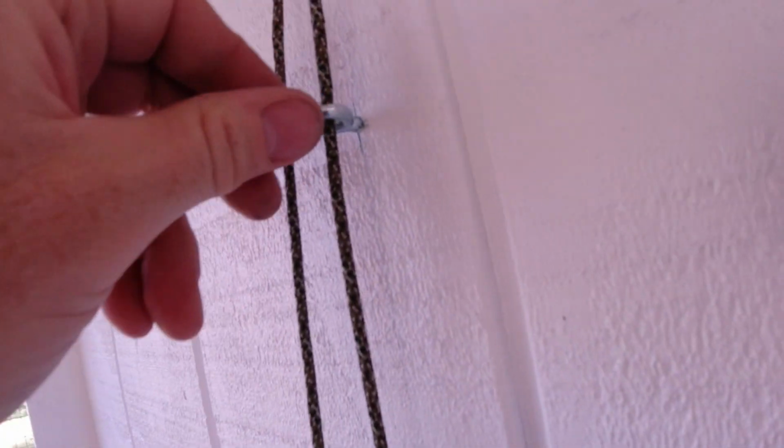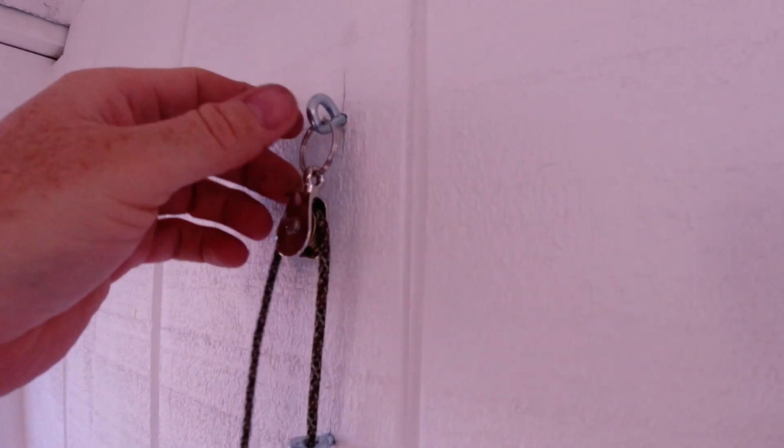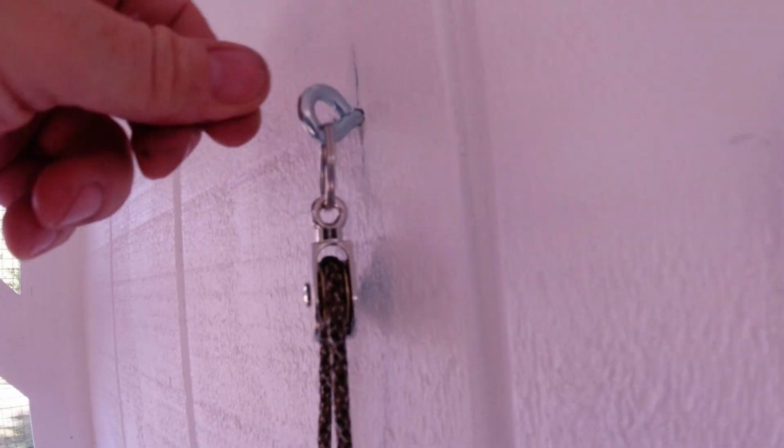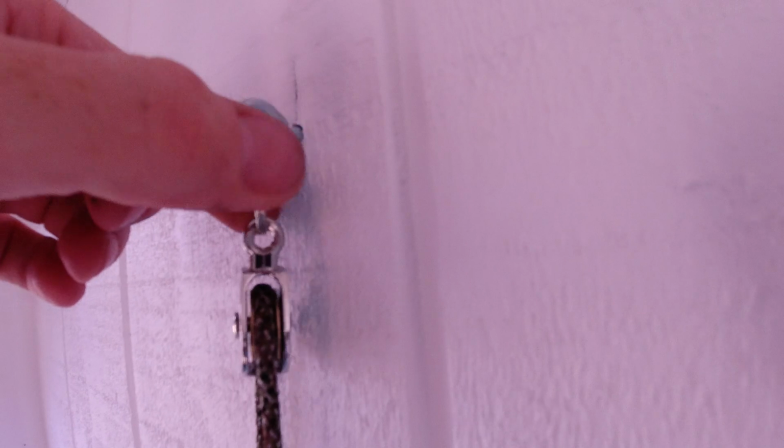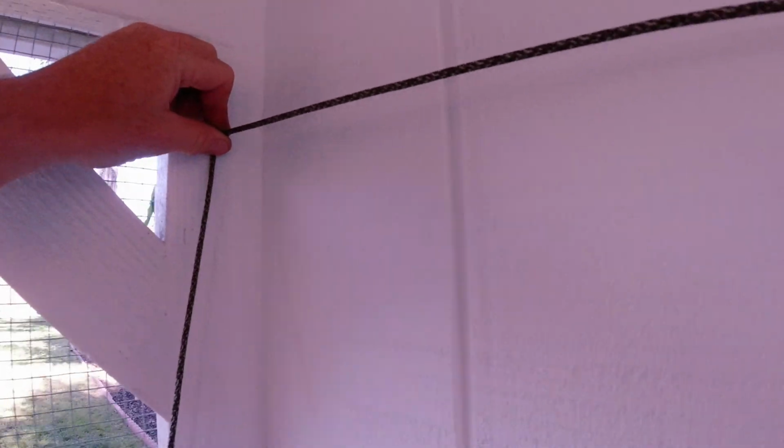So I installed these eye hooks. The one right here, this is the stopper. And then installed an eye hook here, put this one vertical, used a keychain ring. And then I bought this pulley wheel, hung it from here, so you can pull that. I think I'm going to run it out the side here so I can access it from outside.